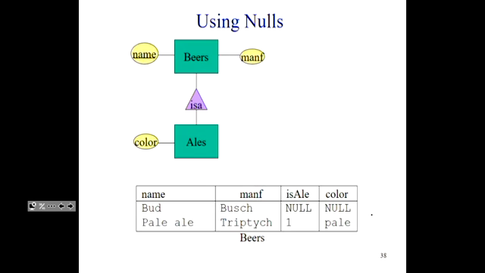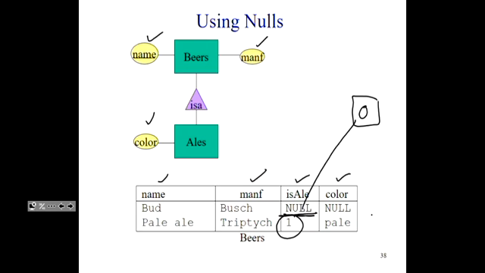The last is the null value case, where you have all of the information in one relation. You have name, manufacturer, and color, these three attributes, as well as the is ale attribute, which basically indicates whether something is an ale or not. In this case, I have chosen to signify that a beer is not an ale by using the value null. I might instead choose to use the value 0. And here I've chosen to use the value 1 for is ale. But essentially, the information is the same. Null values would probably be preferred because they are more compactly represented than, for instance, a 0.